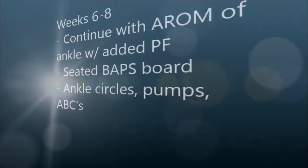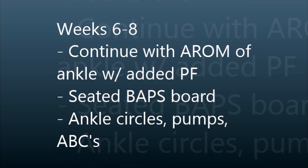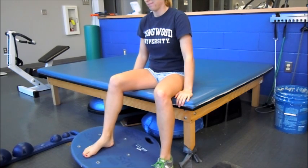In weeks 6 through 8, we are addressing a decrease in range of motion through continuation of active range of motion ankle exercises, adding plantar flexion, adding in seated BAPS board, and including ankle circles, humps, and ABCs from earlier. The BAPS board is fantastic for encouraging ankle range of motion.